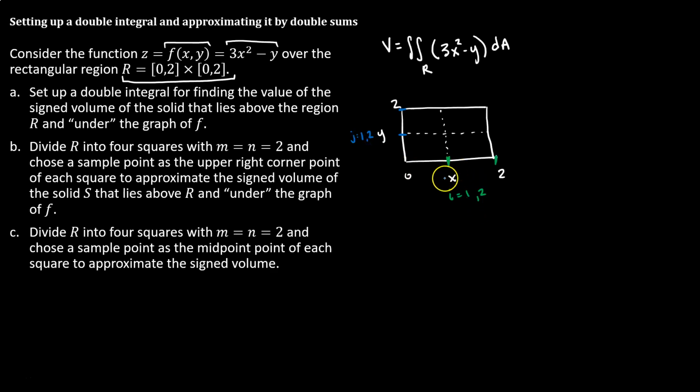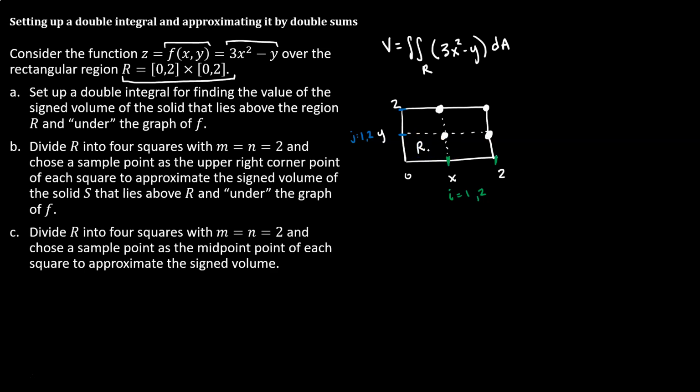So we have x sub i, and then y sub j, which means we're going to have to do a double sum. If I wanted to sum over all of the x values and all of the y values, I'm going to have to pick some point to use as my point to evaluate each one of these tiny squares. So I'm picking the top right corner in this picture to represent the points that I want to use to evaluate these squares. And I'm going to call each one of these squares some tiny region. So let's call each one of them R.